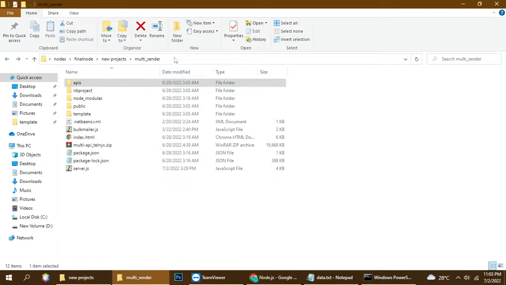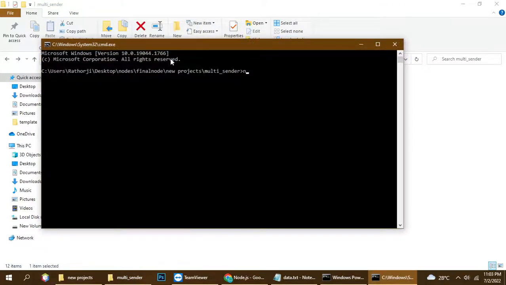After that, come to your project and type cmd here, and then we need to install nodemon. Type npm install -g nodemon and hit enter. It will install all the necessary things for nodemon.